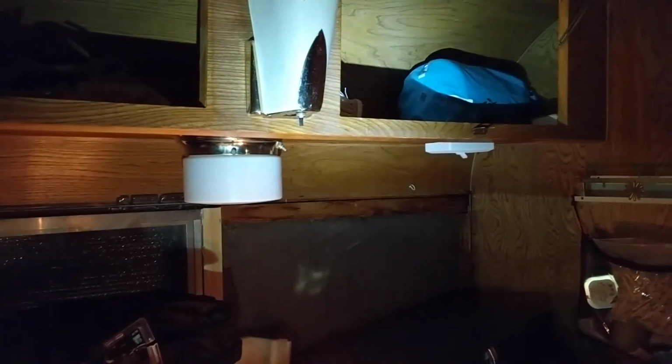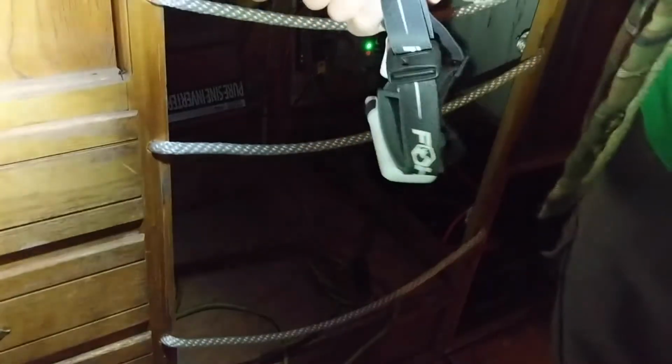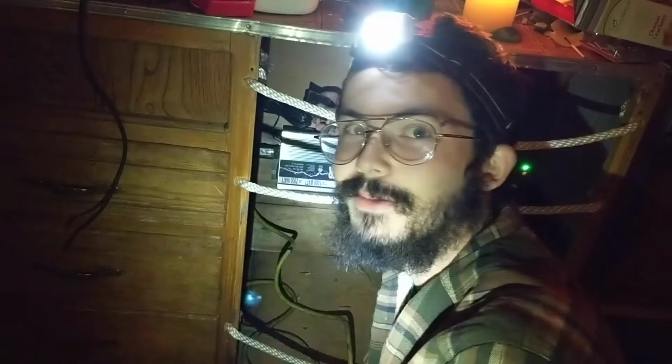Everything is hooked up right now. We haven't tested anything yet. In theory, we will plug this extension cord down here into the inverter, turn on the inverter, and then switch the switch on the junction box, and then maybe some light switches, and we will have power for the first time in the trailer not plugged into the grid. I'm just gonna flip this switch, and then we turn the inverter on, and then in theory we have power. Countdown from 3 with me. 3, 2, 1.